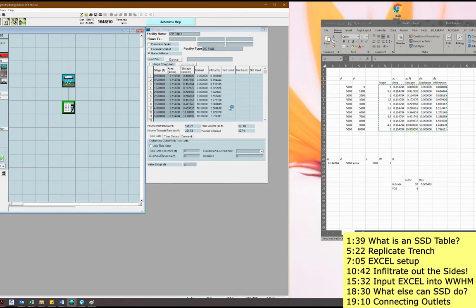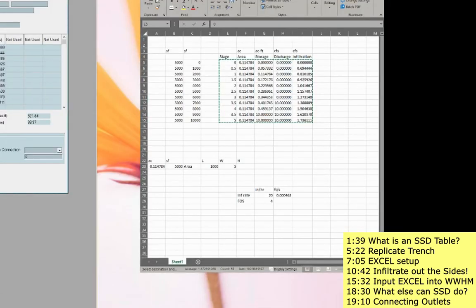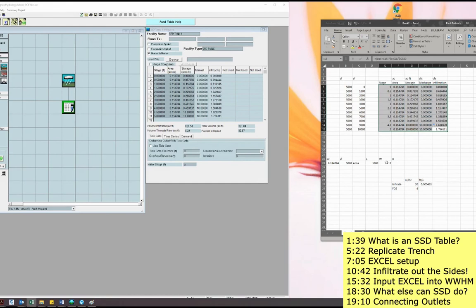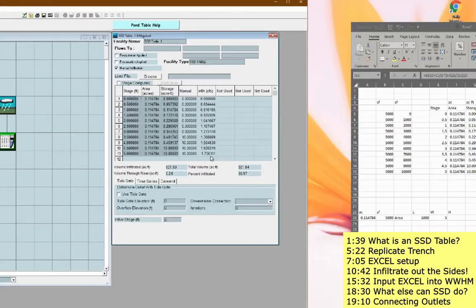Okay, let's see what I get this time. Okay, I got 99.97%. Technically, you need to get 100%, so I might need to do some more work here. There's different ways I could do that. I could make this deeper, and by doing that, I could maybe make only this last foot have an outflow. I could increase the infiltration rate if I'm able to do that, potentially lower the factor of safety, increase the length or the width. Or, as you can see, these SSD tables are super powerful.